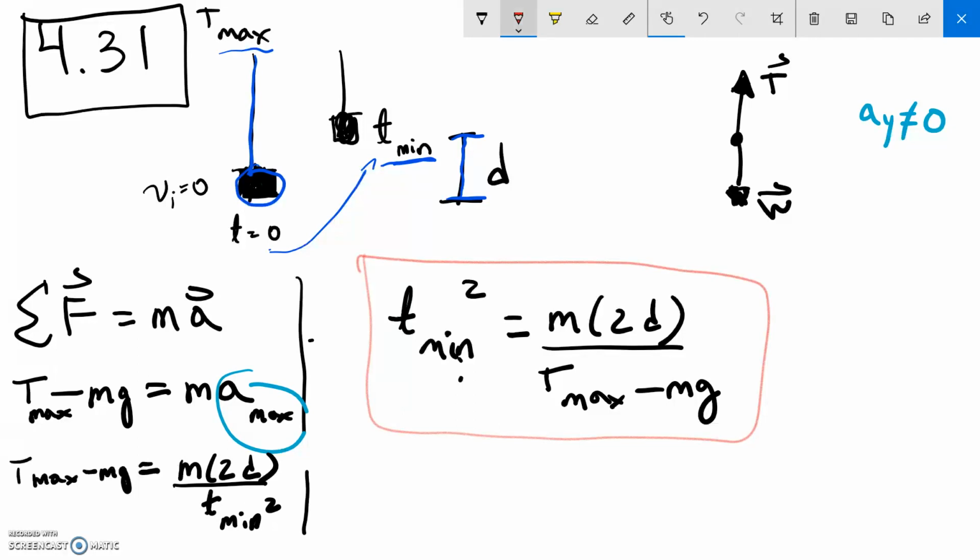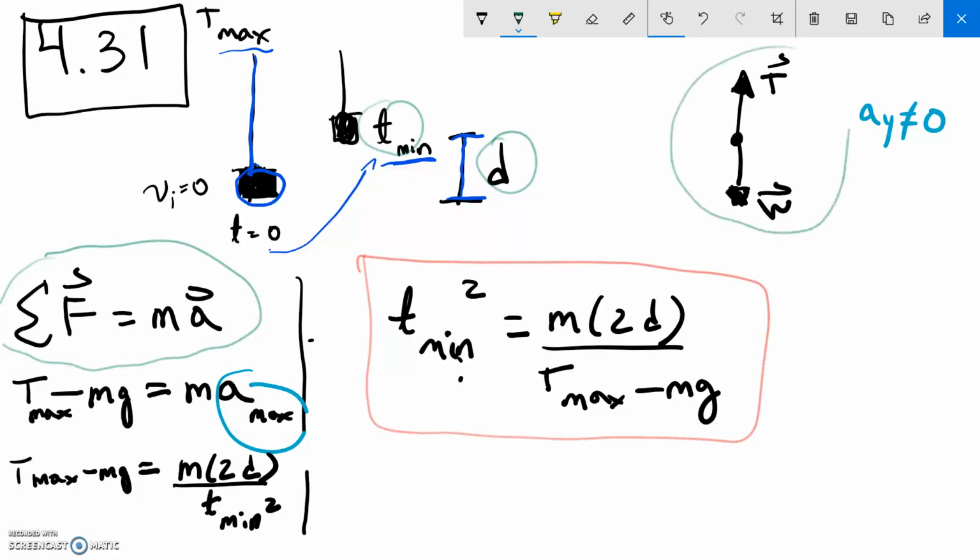All right, so to review everything again, recapitulate. We first drew the whole thing. We realized that we have a sum of forces equals ma problem, but since I'm dealing with t and d, the time and the distance, I'm going to have to use kinematic equations. I set up a body diagram, and I recognized I did not have an acceleration equal to 0, and that will later, as we find out, be useful to find the final answer. We set up the sum of forces equals ma problem, then combined it with the kinematic equations, did a bunch of algebra, and got the final answer at the end.